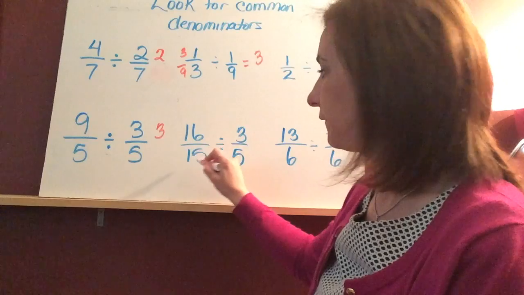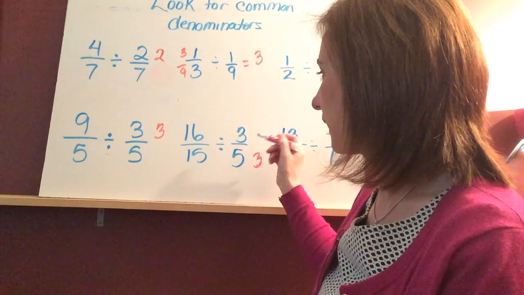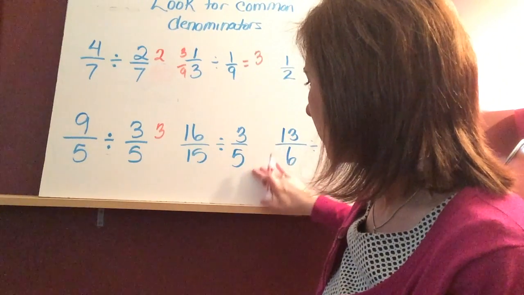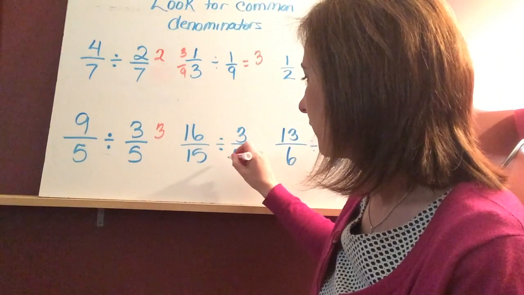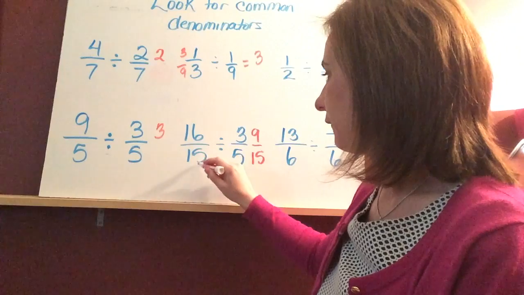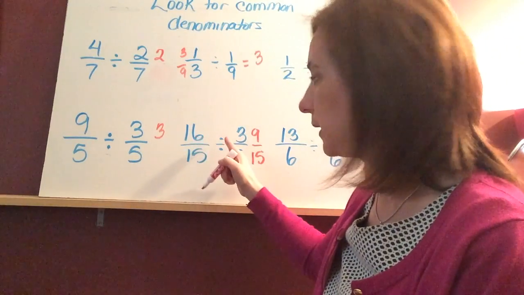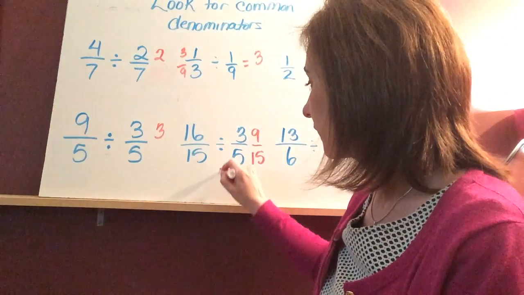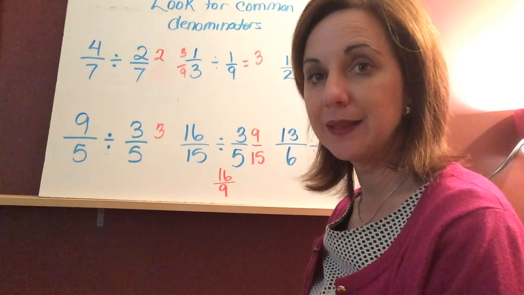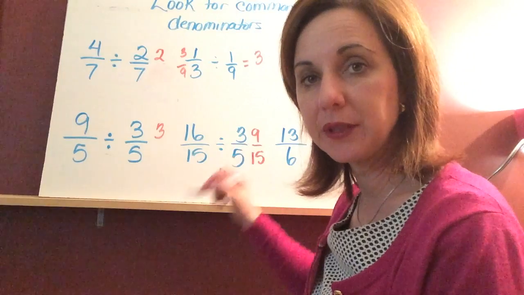This one, 15 divided by 5 is 3. And 16 divided by 3. That one does not work as far as an easy fraction, but if I changed my denominator so that this could be 15, then I would get 15 divided by 15 is 1. So my denominators are the same. And now watch how cool this is. 16 divided by 9 equals 16 divided by 9. 16/9 is the answer to this because across the top is the only place you have to divide when your denominators are the same.